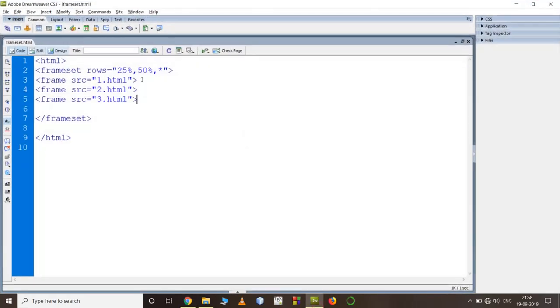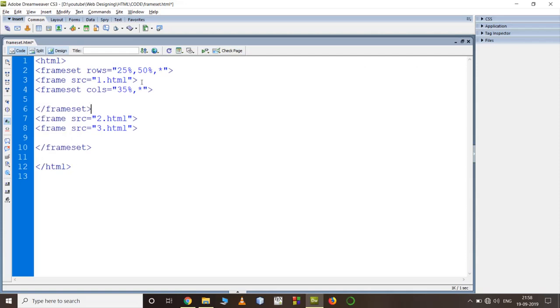So what I need to do is create one more frameset after the first frame. Frameset cols 20, 30, 35% and the remaining. And close it.